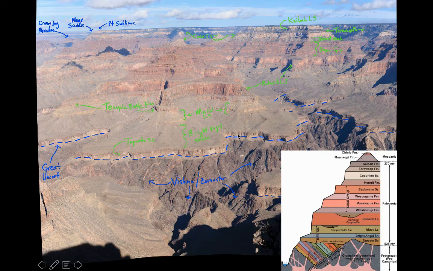And it's during this time when the Supai Group formed, which is these four main layers, which sit on top of the Redwall Limestone. The Supai Group are sandstones and shales, which are either river deposits, or some of them are also aeolian, meaning wind-blown sand with crossbeds. And so these are definitely terrestrial deposits, which occurred when this part of the world was above sea level.